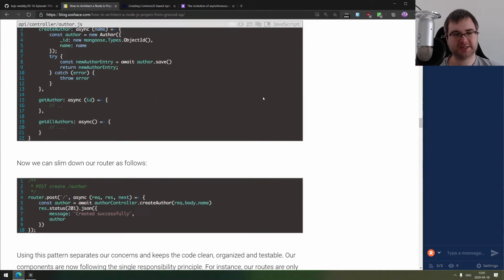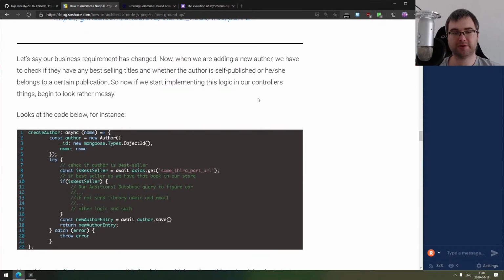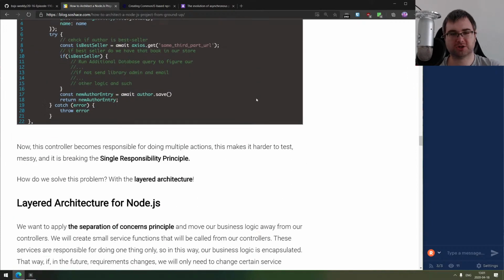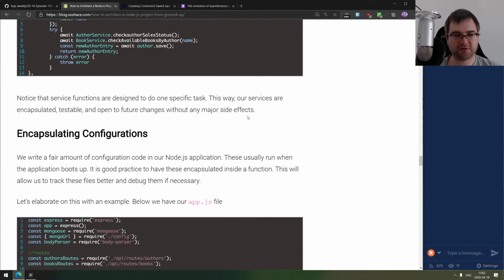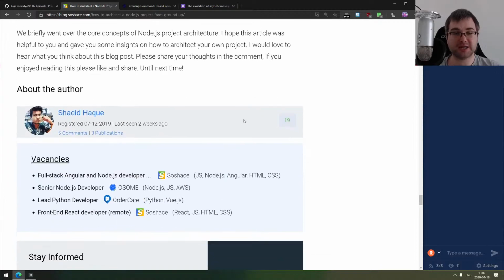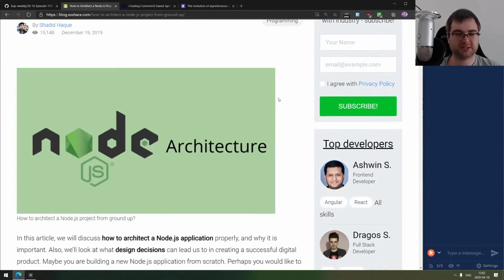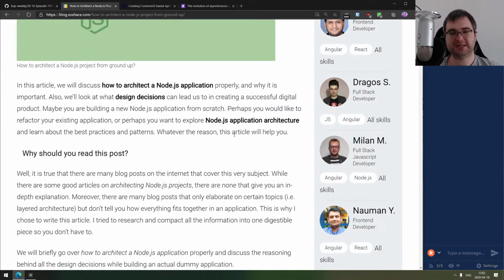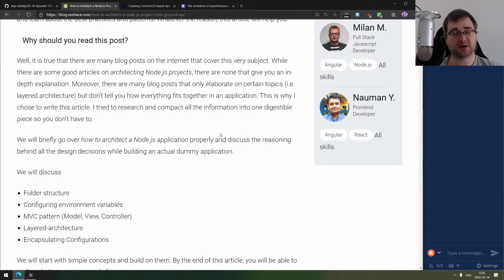Again, it's highly opinionated. As I said, it is purely an MVC approach, but if you are just getting started with Node.js and you don't yet have your opinion on how the folder structure should look, how to structure the models, the views, the controllers, what is the pattern to pick, and so on and so forth, this is actually a really good guide to start with. So if you are just getting started, then do check this one out. It's a really good one. Again, if you already have your own opinion on that, you won't really find anything amazingly new here. It's just your typical MVC with Express, but it is a good starting point.